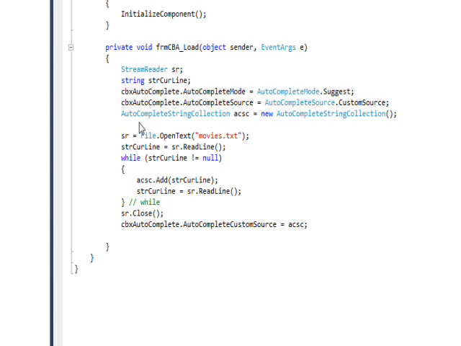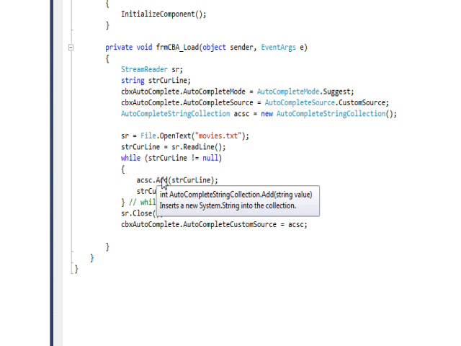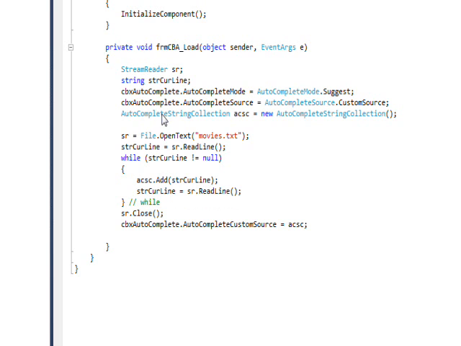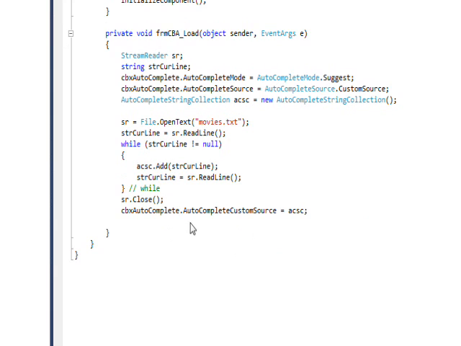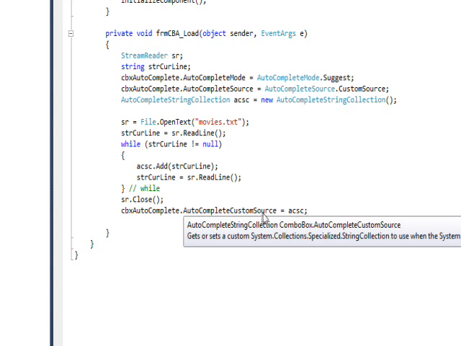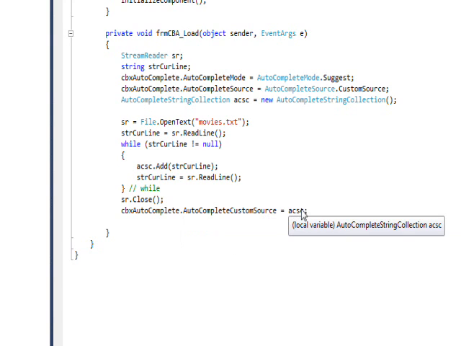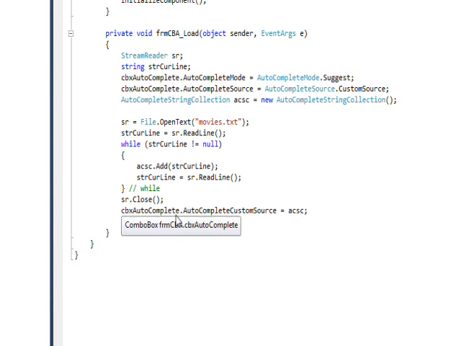And we use our AutoCompleteStringCollection object with the Add method to add each string to this collection. And once we've gone through the while loop and gone through the entire file, we close the StreamReader, and then we set the AutoComplete custom source to this AutoCompleteStringCollection that we've now both defined and completely populated.